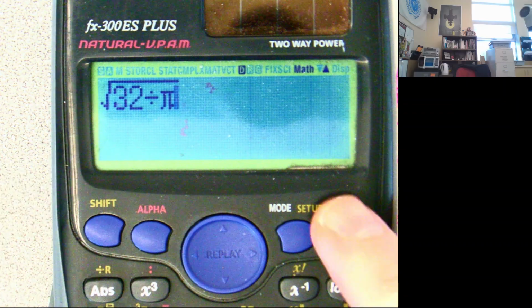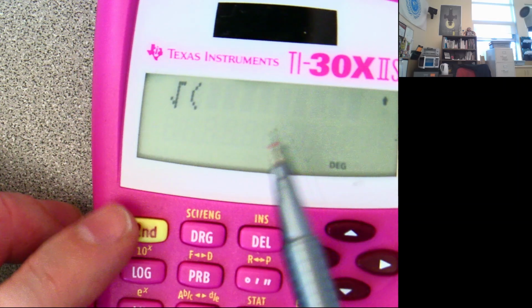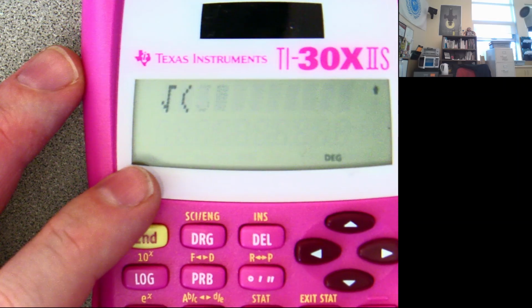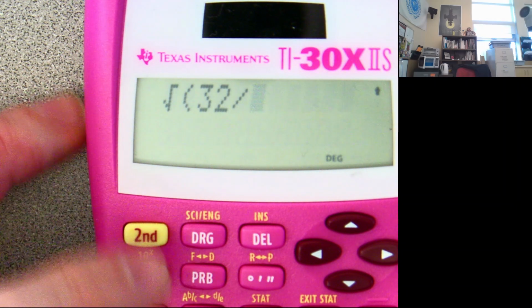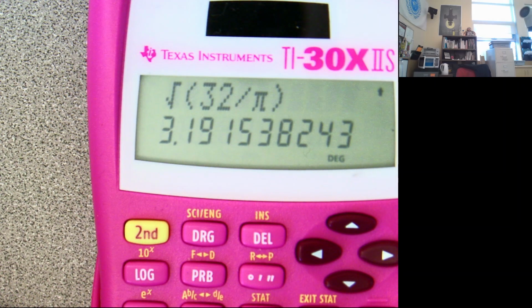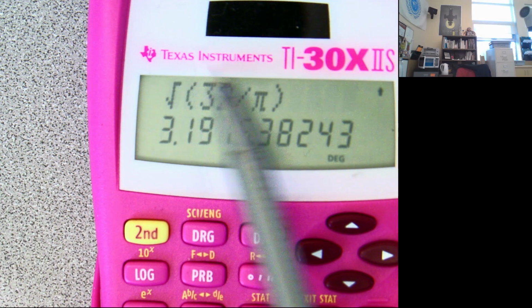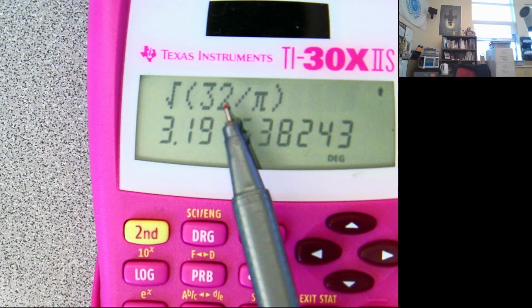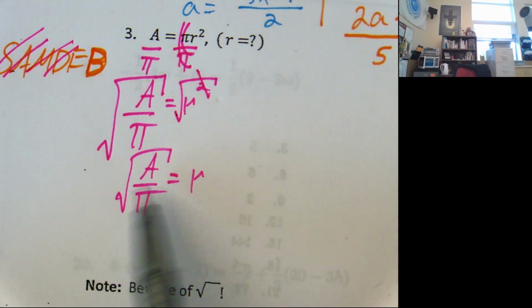A way that you deal with that on the Texas calculators would be like doing it this way. We're going to square root. It opens a bracket for us. We're going to push 32. We're going to divide that thing by, where's the pi button on this mess? It has its own button right there. We're going to close the brackets, and we're going to get the same value that Casio gave us, 3.2. But on the Texas, on the TI, you've got to use the brackets to make sure that it takes the root of the entire thing. So that's where something like this would get used.